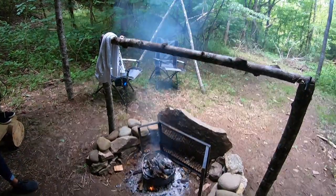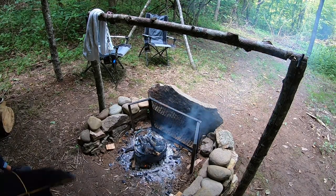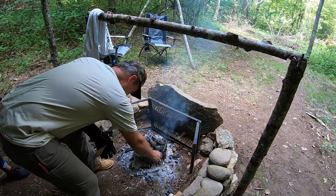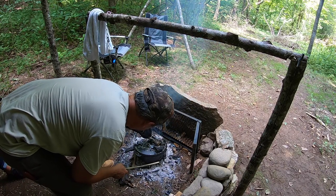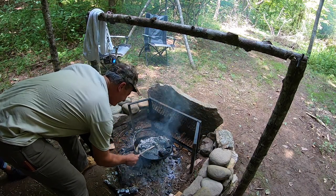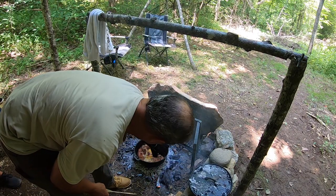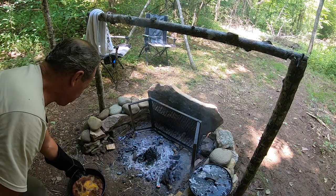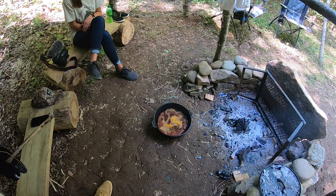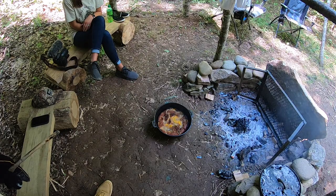Let's take a peek and see if that is anywhere close to being done. Oh, baby, look at that. Oh, yeah. See that, folks? We're going to let that cool off, and we're going to have peach cobbler. It'll be thick dough with sweetness and goodness throughout. Peachy goodness.